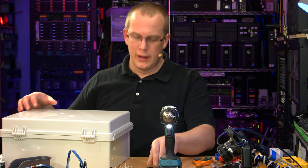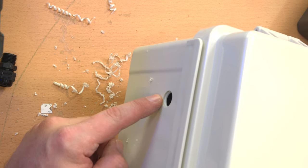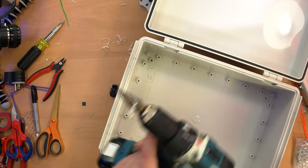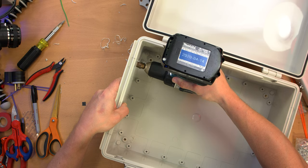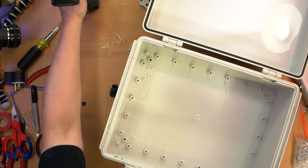One more step should do the trick, and that should work. Now, one of the things is the steps are actually thinner than the thickness of the wall of the case. So you can see it's not quite all the way through yet. You can see there's a little lip there. So I'm gonna have to open this up and go in from the other side and just finish it out. And of course, going nice and slow so that I don't accidentally blast through the next step.